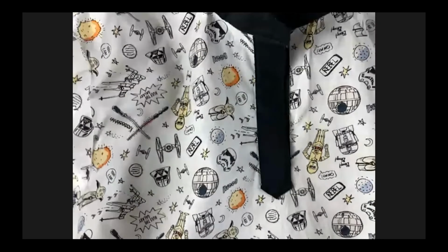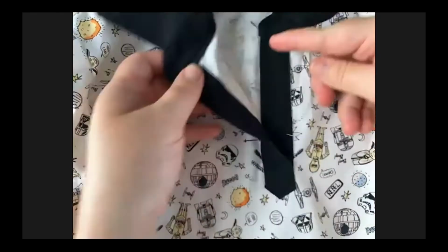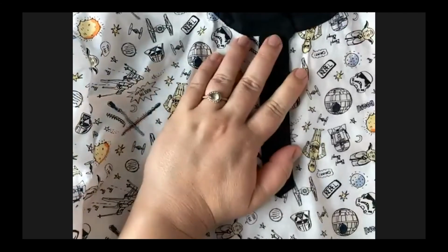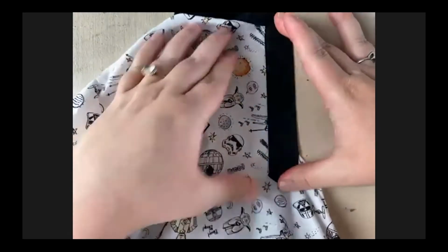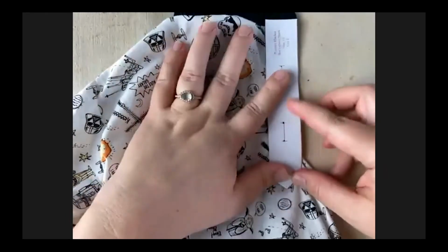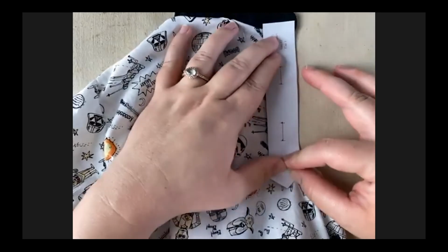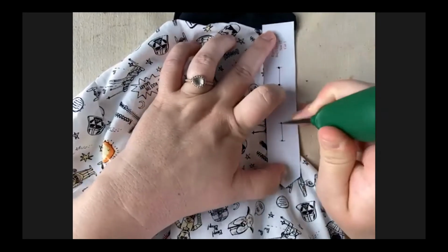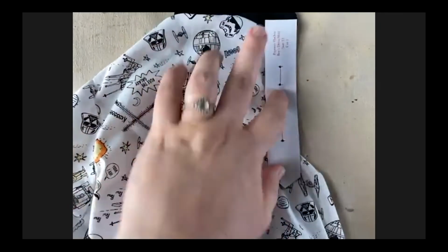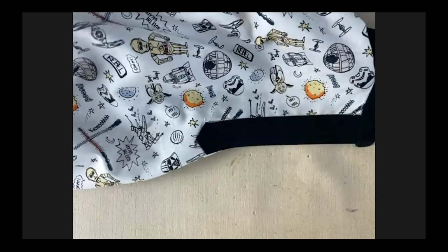Okay, next we're going to mark our popover placket. Here we've got the front of our placket. That top piece is where, again, the buttonholes are going to go, and the bottom piece is where the buttons will go. For this one, we have the markers. I'm going to grab just that top layer of the placket, move the bottom layer out of the way, match up my marker, and I'm paying attention to the bottom. I want that point to line up. And then again, I'm going to trace off those drill holes on either end, and I'll connect those dots to create my buttonholes. I'm going to turn it on its side so I can use my ruler to connect those.